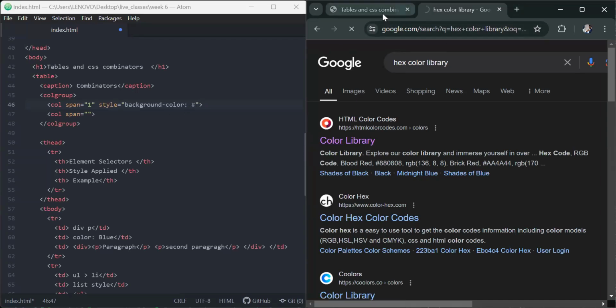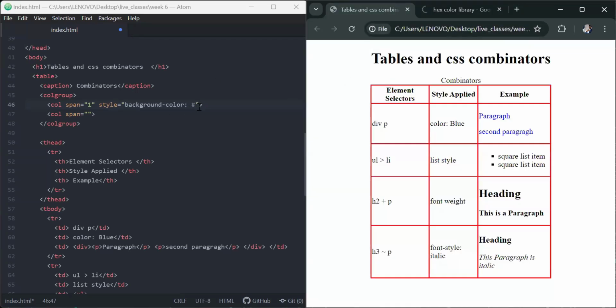While it's taking time to load, I'm going to give the color I have, which is BAF786. So I'm just going to copy this and paste this here.